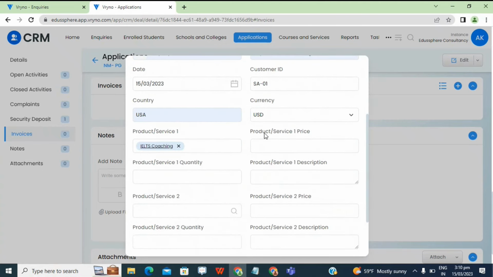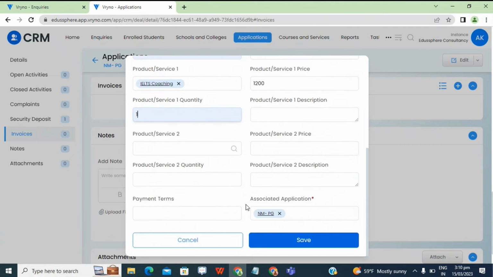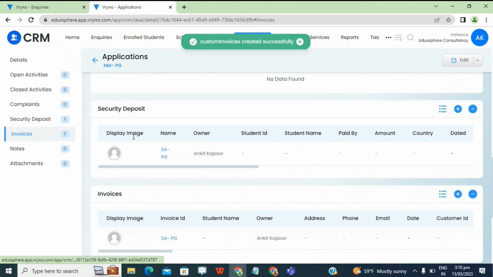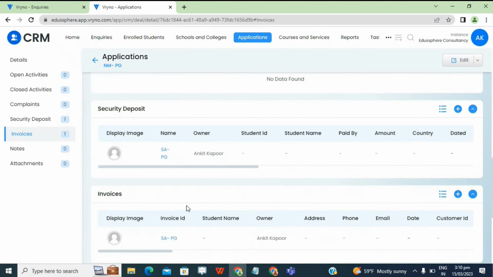Let's say IELTS coaching, price, quantity. Now I can simply click on save. If there is any description, I can write that, or else I can simply click on save. So this is how we can create the security deposit and invoice.